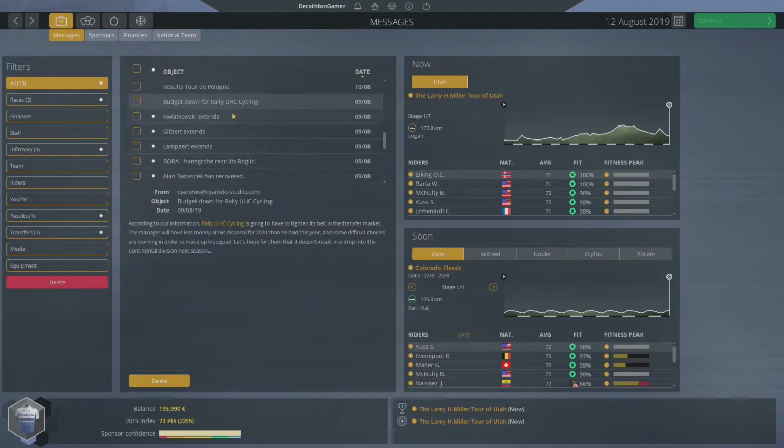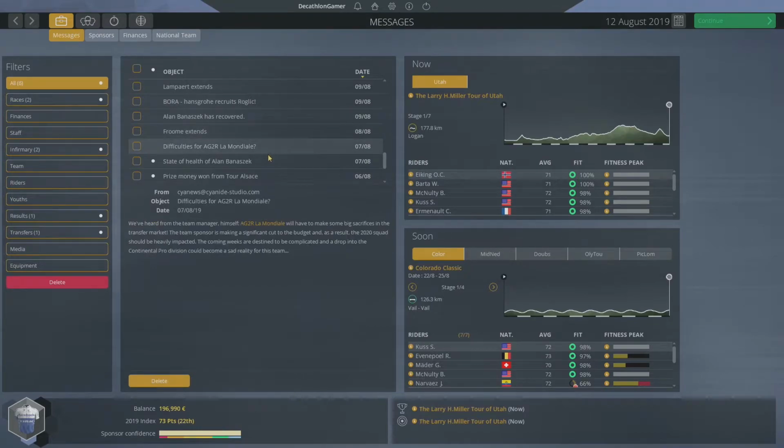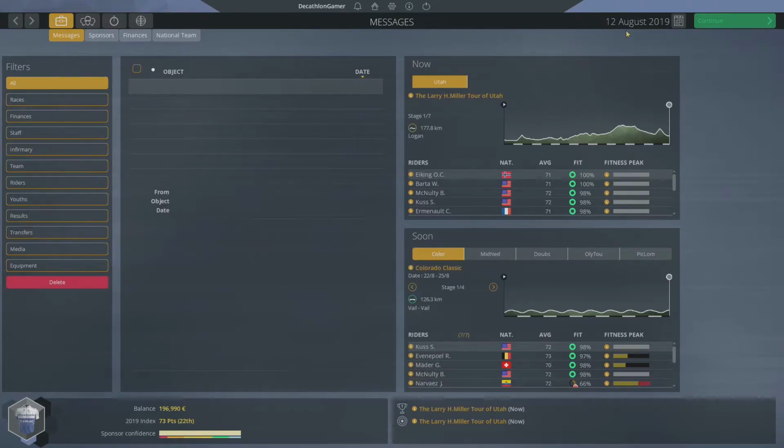With a lowered budget, this could be really bad for them. They will probably be on their way down to Continental. Kwiatkowski extending, Gilbert extending, Lampaert extending, Roglic going to Bora Hansgrohe. So Bora with two big pickups. Froome extending. AG2R's budget is down. Alright, so that's the news as of right now. It's 12th of August. Ready to start the Tour of Utah.